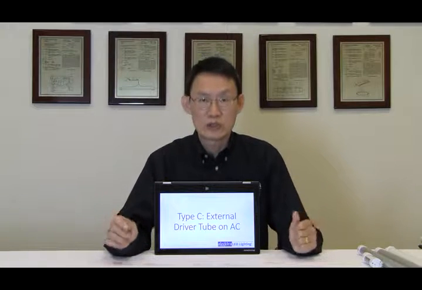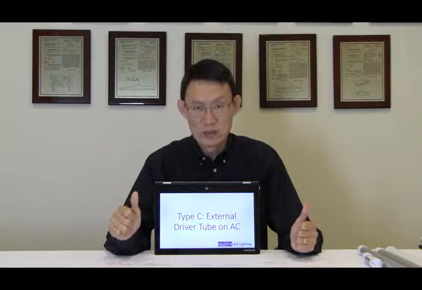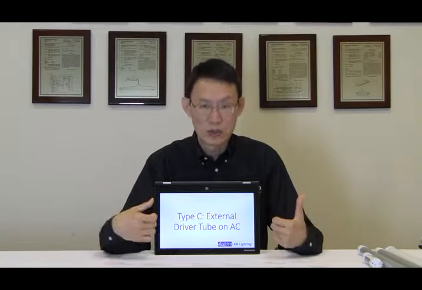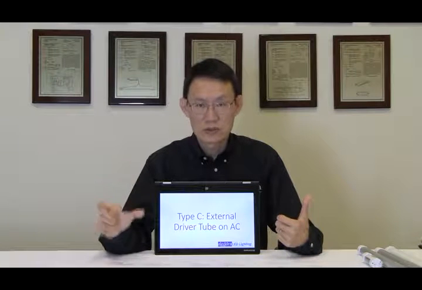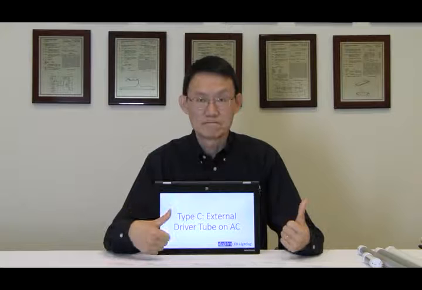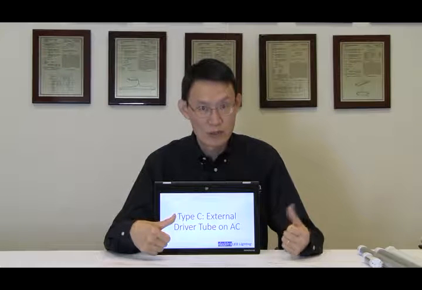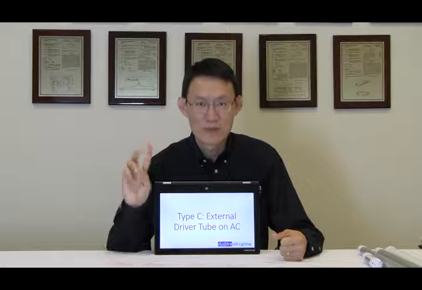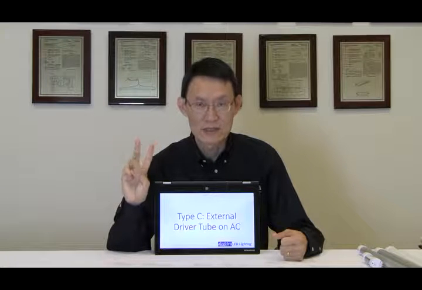And then there is Type C. Type C tube is the tube with an external driver, so the driver doesn't sit inside the tube. It's external to the tube. You run AC voltage to the driver, and out from it, the DC voltage will then connect to the tube. So that's Type C. I hope you remember we covered 3 types: Type A, ballast compatible. Type B, AC line voltage. Type C, external driver. A, B, C.